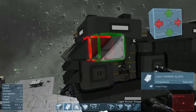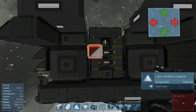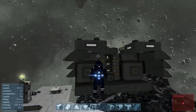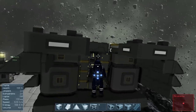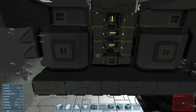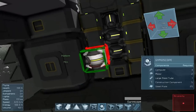Now, the other thing is to save on resources. I'm actually going to get rid of these. Okay. And you know what? At the rate I'm going, this ship actually could have an interior, I think. Yeah, it actually could. You could fit through here. So we may want to remove the gyros at some point and put them somewhere else and let there be a door. With that in mind, I am going to keep them in my hotbar for now.